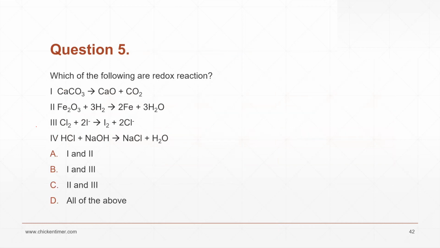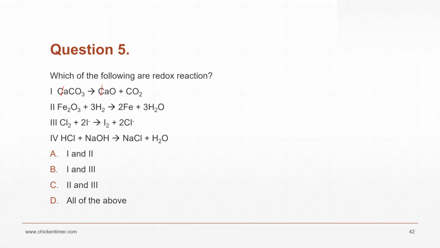Okay, this is closer to exam questions. Which of the following are redox reactions? So you have 1, 2, 3, 4, and now you have to identify. Here is CaO plus CO2. For the first one, I can tell through the oxygen, right? So calcium, nothing happened. Then the oxygen, I thought the calcium gains oxygen or no?